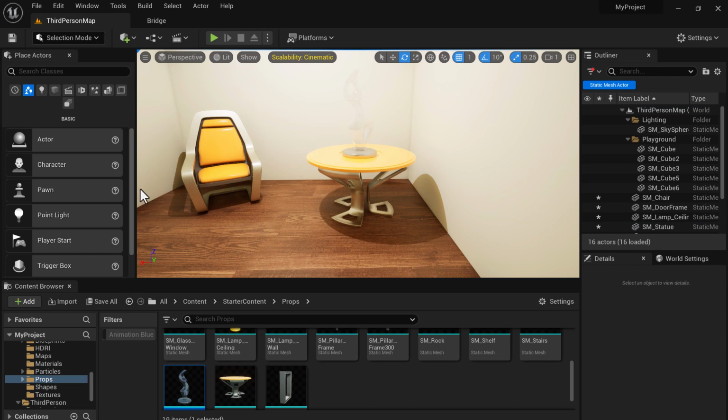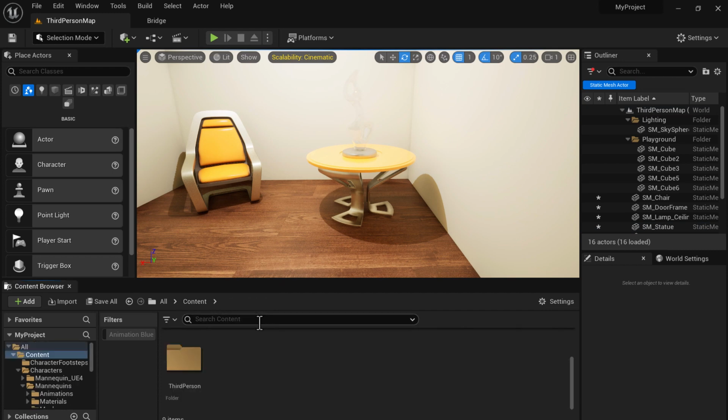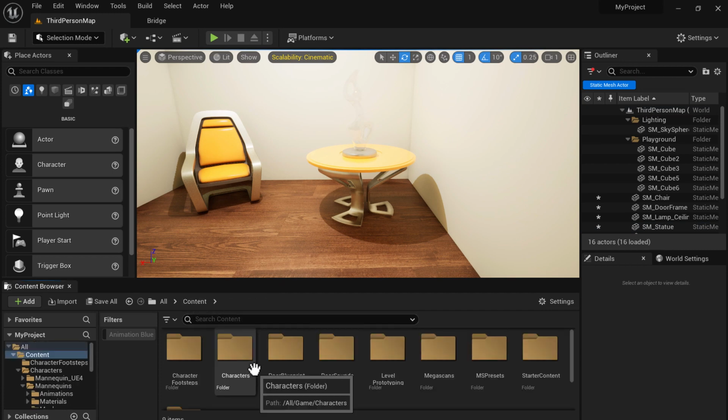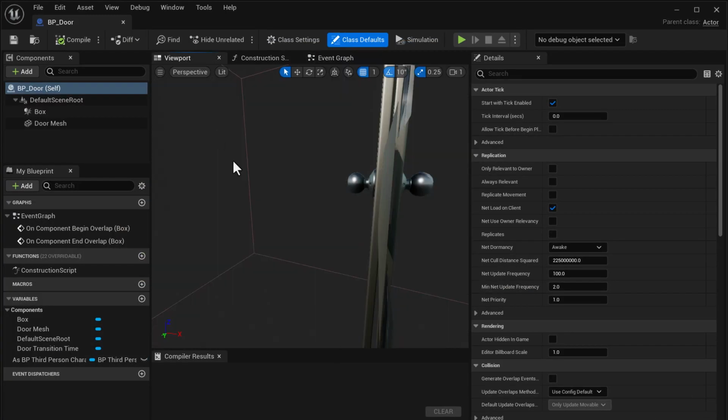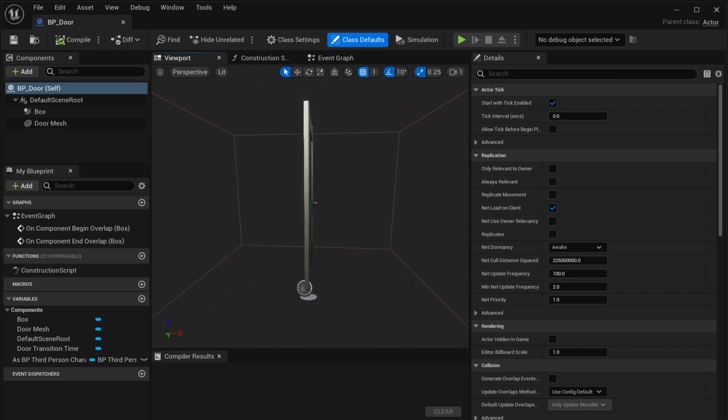I'm going to go back just temporarily because this room is not very large. I'm going to go back to our door blueprint and just make it so that the box collision is not as close, so that I tighten it up on that side.